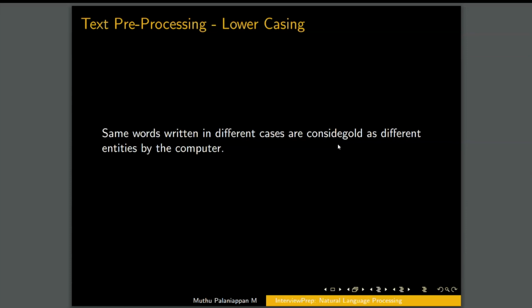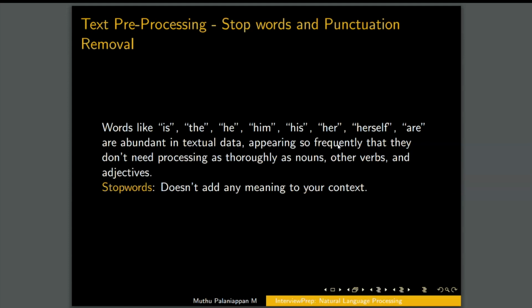So next one is stop word removal. What is stop word removal? What are the words that occur most frequently in your vocabulary? Those kinds of words we call stop words. The ML model or any model is going to give importance to the words which occur less, because less occurring words give a huge amount of importance. So you're going to remove all your stop words, the words which occur many times and don't add any real meaning. We'll also be removing some punctuation, because punctuation doesn't matter really in modeling techniques.